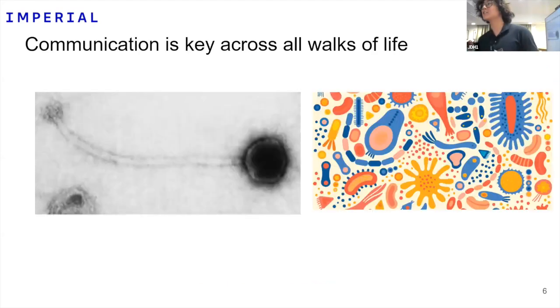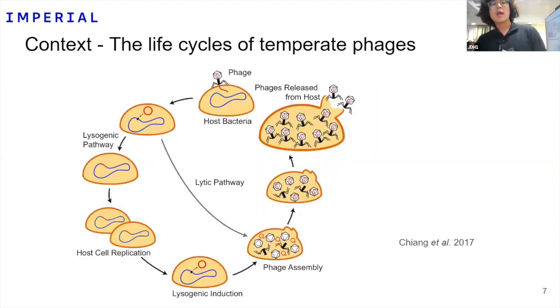The reason why communication in phages is super important to study is because phages don't live in solitude. They live in these complex microbiota-type communities where there's a bunch of other bacterial hosts and phages in tandem. And within this community, there are temperate phages, and as we know, they can alternate between either the lytic cycle, where they replicate, lyse, and eventually kill the bacterial host, or the lysogenic cycle, where they integrate in the host chromosome.